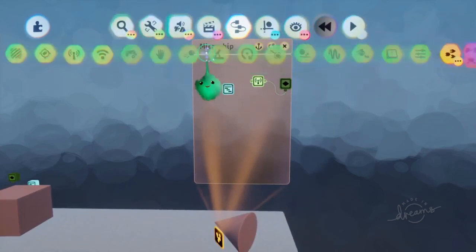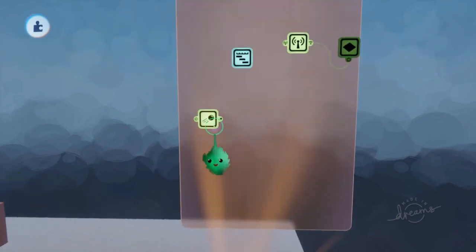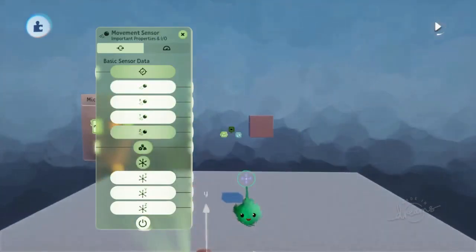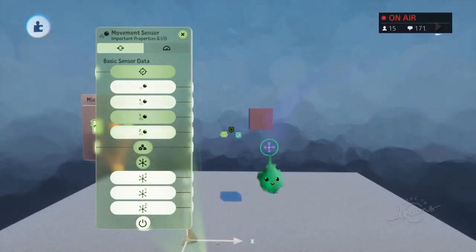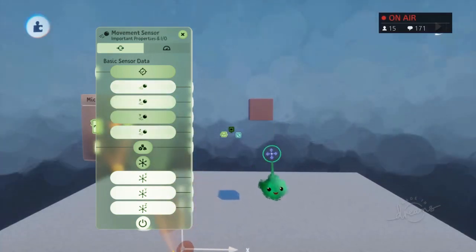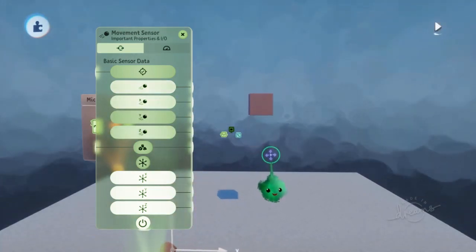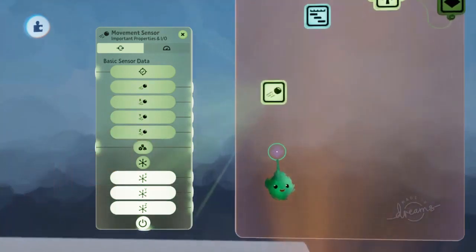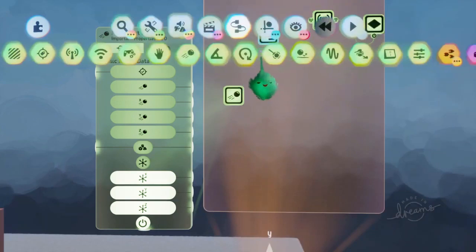You can get that from a movement sensor. So a movement sensor has these velocity outputs, and they send the signals for how fast it's moving in those different axes. I want to condense all this down into a single fat wire, which is lots of values in one thing, and then freeze that wire.